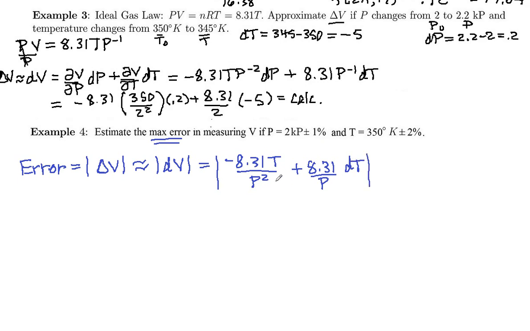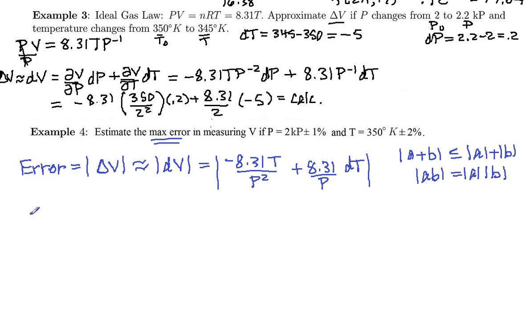And then next, I'm going to overestimate this to make things easier. So I'm going to use a property of absolute values. The absolute value of the sum, a plus b, is always less than or equal to absolute a plus absolute b. And then I'm also going to use the fact that the absolute value of a product, ab, is absolute a times absolute b. So you can break products apart with absolute value, and they're still equal. Same thing with quotients.